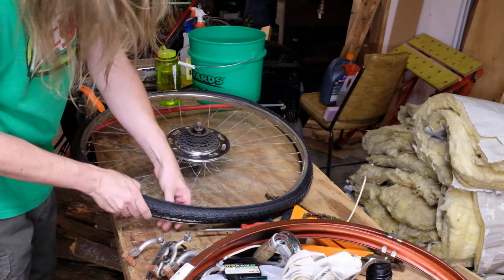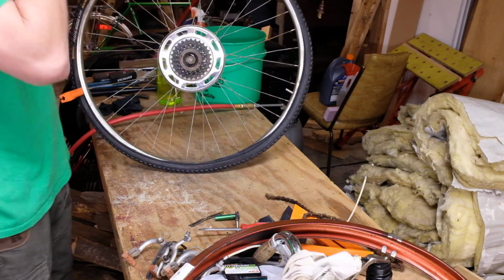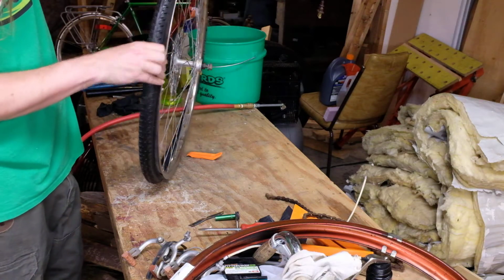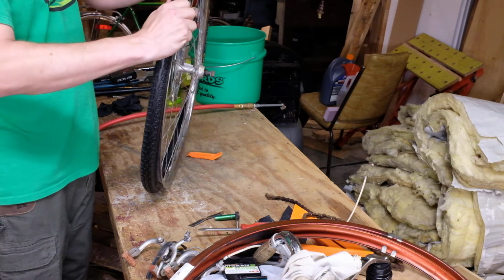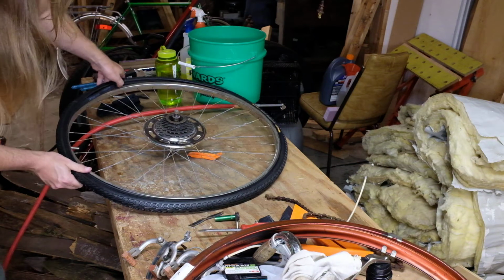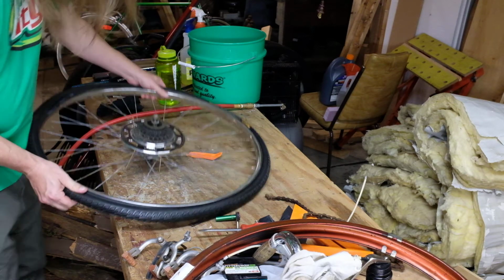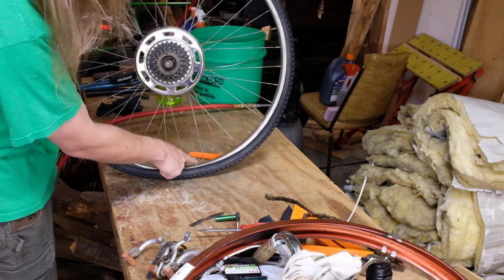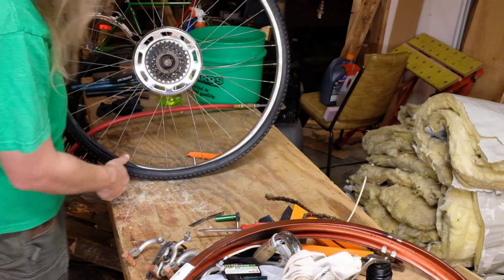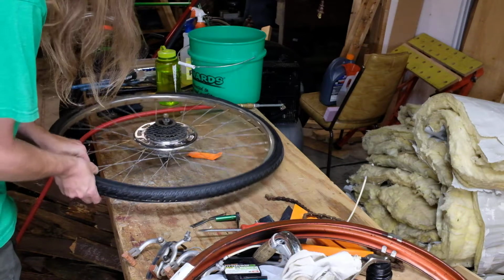I don't know if you can see, but we've got two problems already. It's come off on the back side. And the tube is peeking out over here. So we'll try and take care of both things at once. And as you're putting it together, you want to make sure that this is staying vertical, because if it gets cocked to one side, that means the tube is kind of pulling at it, and you can get a tear right there in the tube.